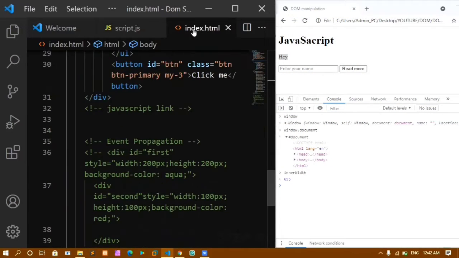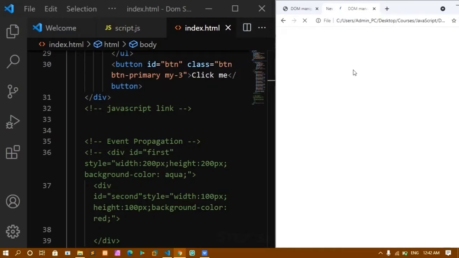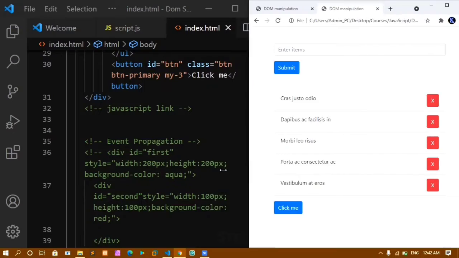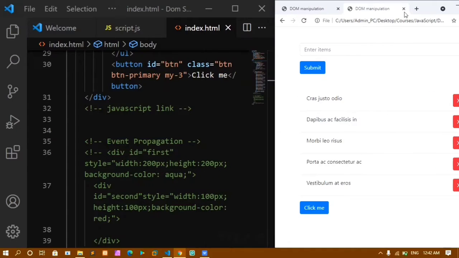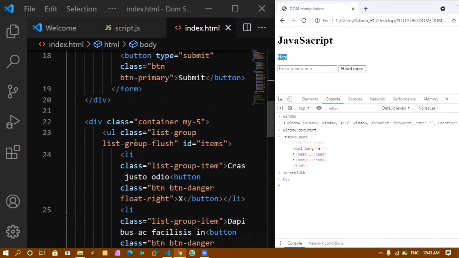Okay, I have just created one project. I'll copy the path and paste it here. Now you can see I have these list items and these cross symbols. We will not work on this now, we will create it later, so that we can understand how we are creating this and what styles we have applied.